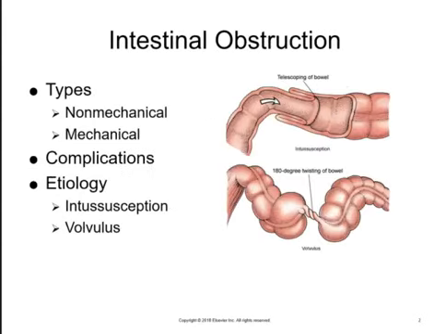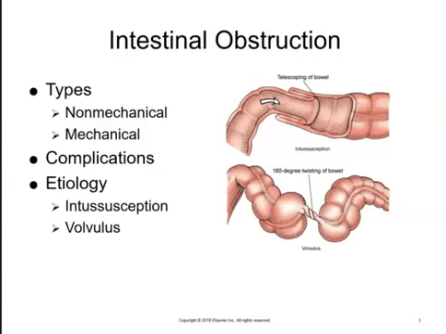Intestinal obstructions fall into two major categories: non-mechanical and mechanical. Mechanical bowel obstructions refer to a bowel that is physically blocked by problems outside the intestine, in the bowel wall, or in the intestinal lumen. Non-mechanical refers to a decrease in peristalsis. This can happen as a result of surgery or a neuromuscular disorder. What is occurring is going to be a backup of the intestinal contents. An example of this would be a paralytic ileus.